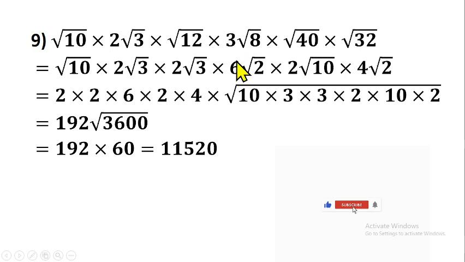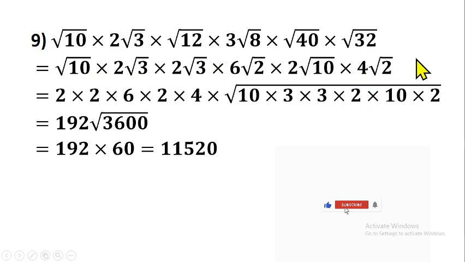Times, if you simplify surd 40, what would that give us? 2 surd 10. Do you remember that? Do you know how to do that? Times, if you simplify surd 32, that should give us 16 times 2, will give us 32. That will give us 4 surd 2. So we have been able to simplify these surds now to the simplest form.